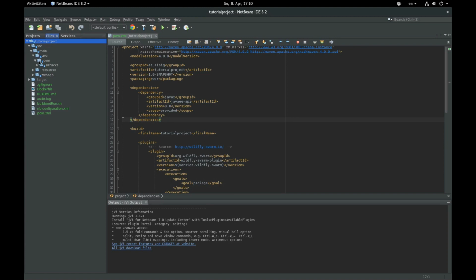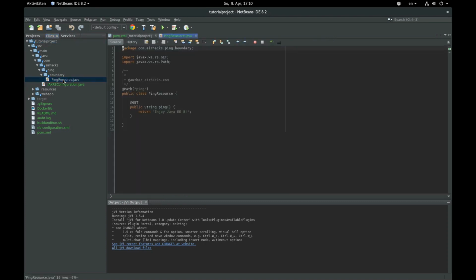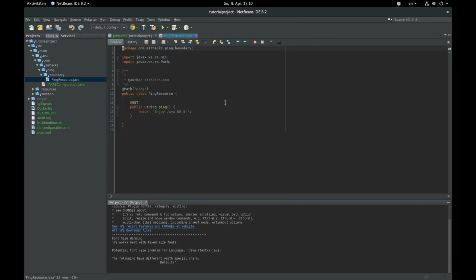And then com.airhacks is the package, and then this package ping.boundary, and then open this PingResource.java. So there's that string that we saw in the browser. Enjoy JavaEE 8. Okay, let's try running this and changing this to our classic Hello World.